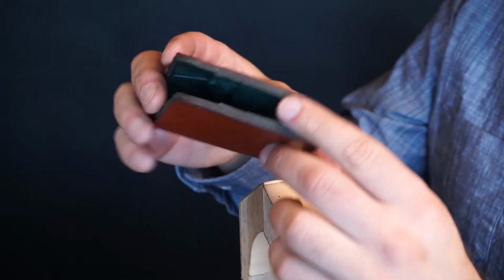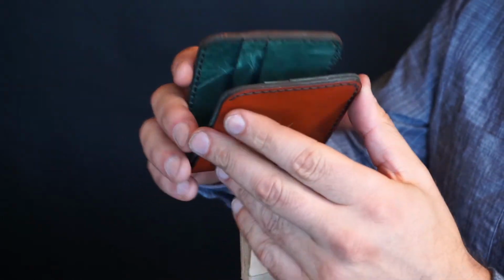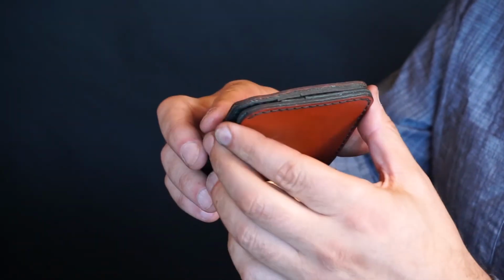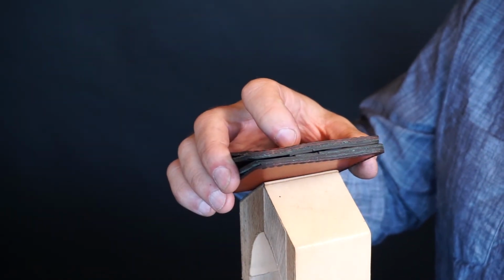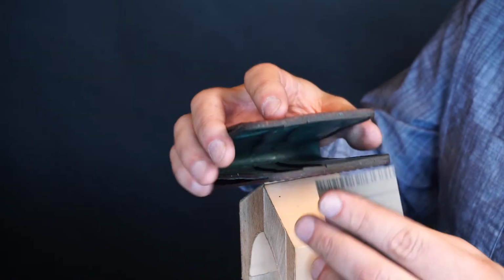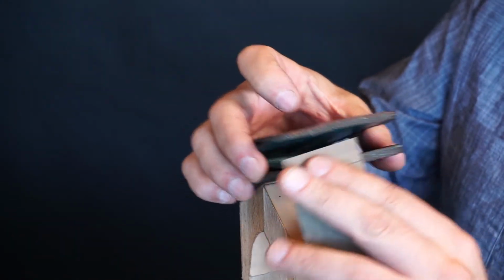All that's left is to sand and burnish your edges if you prefer. The edges will naturally burnish over time with use, but we can also clean them up a little right now. There are many methods to burnishing edges, and I'm going to show you one fast and easy way.